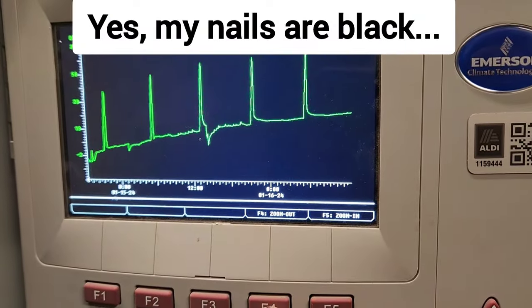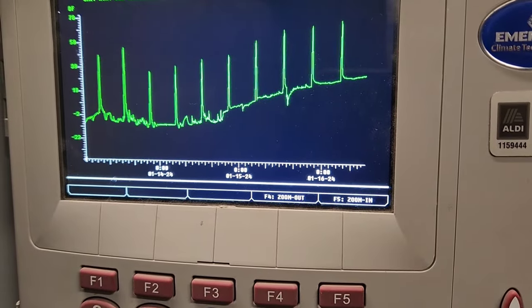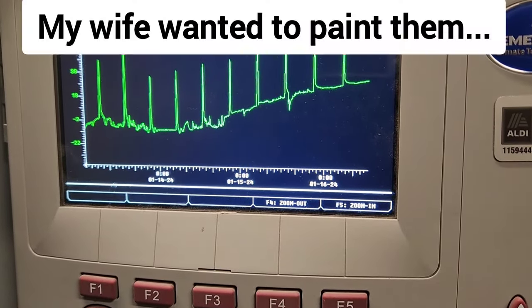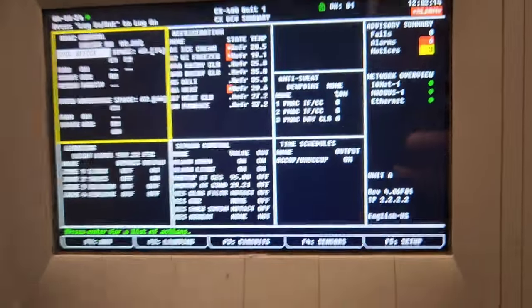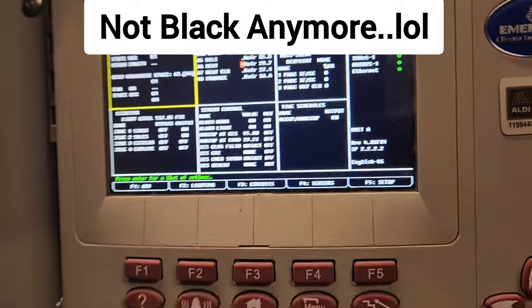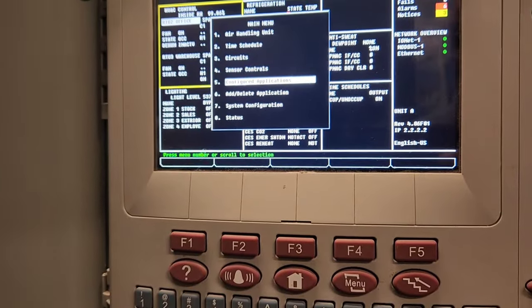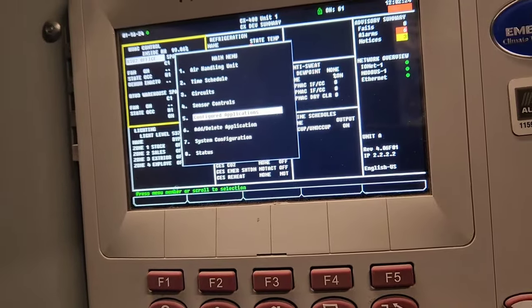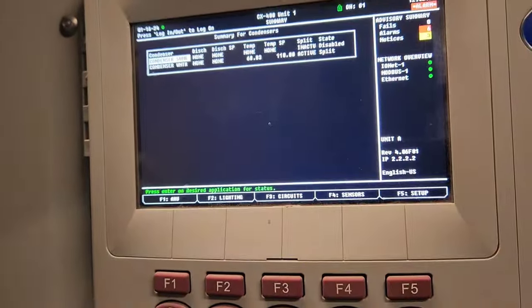That is a bad graph. And that means that all the stuff in there is spoiled or needs to be thrown away. Now the setup on these is different. I don't know how to really see the condenser. I don't know if I can. Well, maybe I can. Let's see.